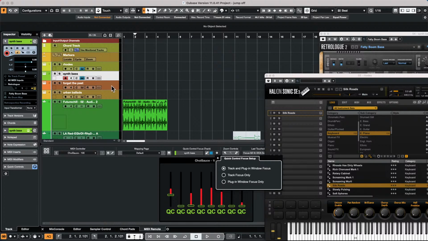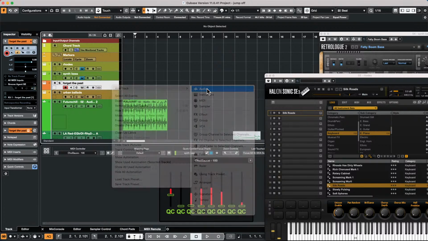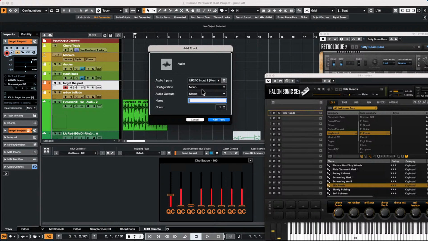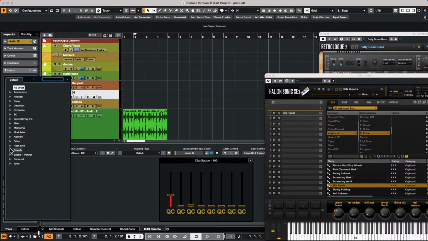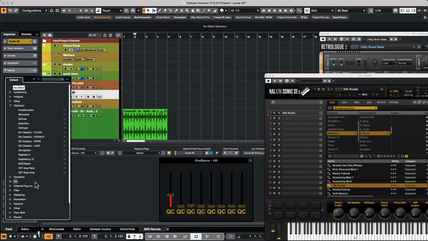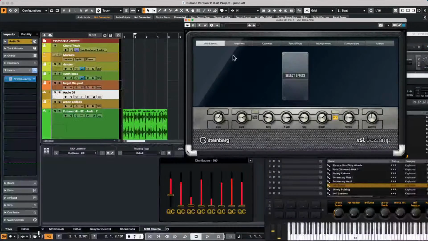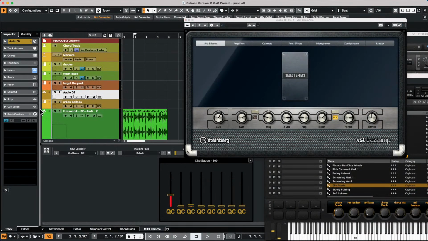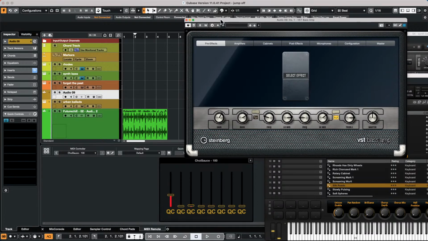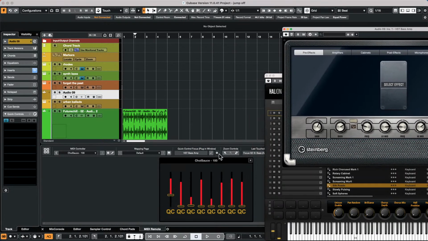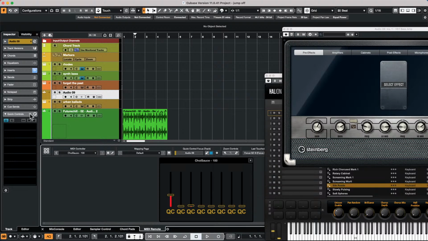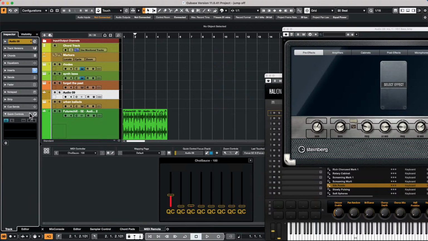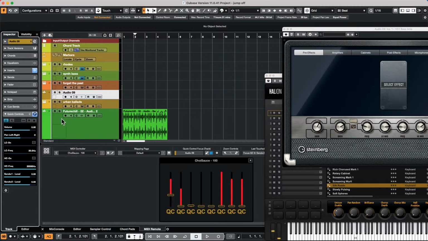I'll just quickly add an audio track. And on this track, we'll put a bass amp. Okay, so when we go to our quick controls here, we could choose our focus here. So I could say, I only want my quick controls to be on the track. All right, so let's say I open up my default quick controls here.